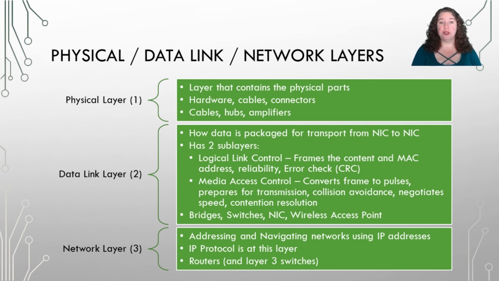There are some layer 3 switches, but this is generally where your routers are going to be, because this is dealing with how the data is getting around. Where is it going, and figuring out what IP addresses. The data link layer is going to take that information and start to turn it into frames, breaking it down and sending it through the media access control into the physical layer. But the network layer, layer 3, is all about figuring out how to navigate around the internet using the IP addresses, which is why the IP protocol is at this layer. Remembering that the IP protocol is at this layer is important.